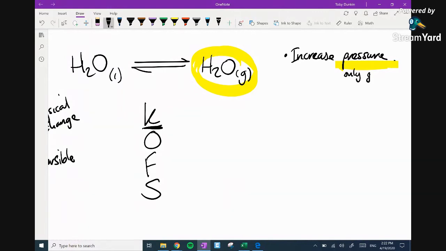Only gases. So what that means is, Ange, hey sir, I haven't done the 2016 May paper, but I did the 2015 May. Is it okay to do? I have to do them. Yes, I do want you to do them, Ange. Come on, get on with it.